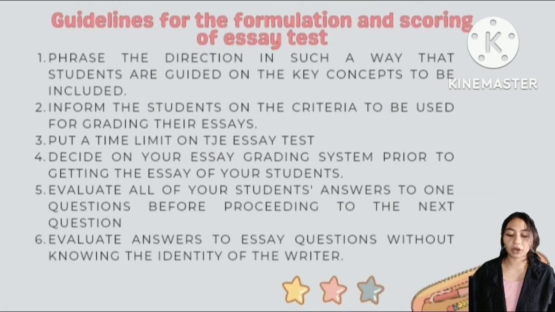Number 5, evaluate all of your students' answers to one question before proceeding to the next question. Basahin muna ang lahat ng sagot ng mag-aaral sa unang bilang o sa unang tanong upang malaman mo kung ano ang pagkakaiba at kung ano ang pagkakatulad ng kanilang mga kasagutan. Number 6, evaluate answers to essay questions without knowing the identity of the writer. Habang ikaw ay nagbabasa ng mga kasagutan ng iyong mag-aaral, iwasan na alamin kung sino ang gumawa ng essay na iyon.